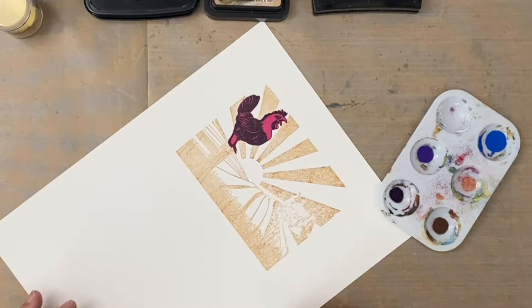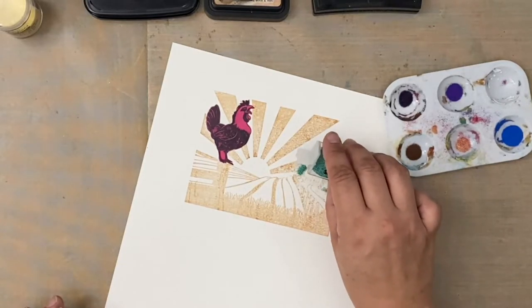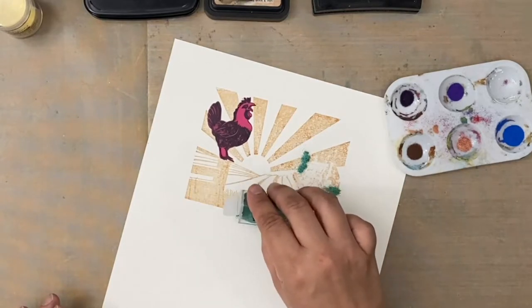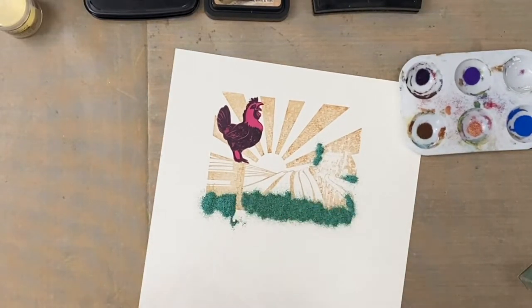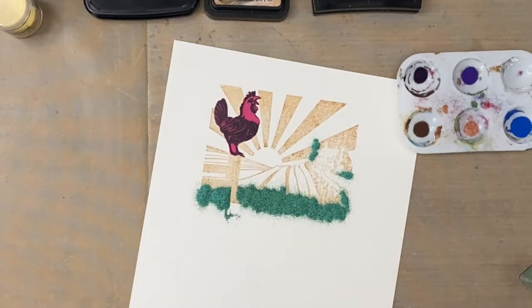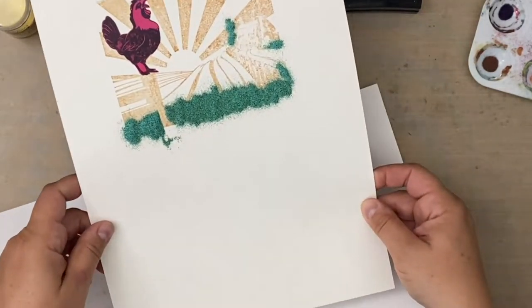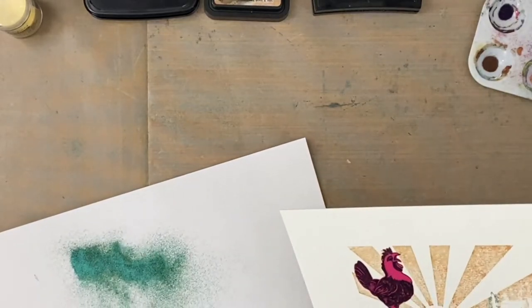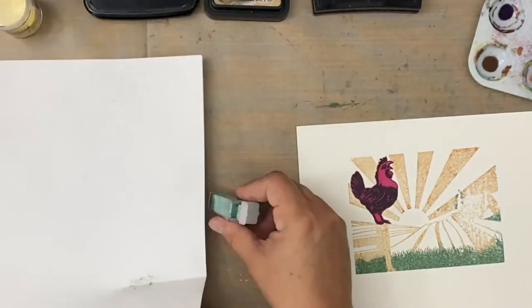Now in this little paint tray, I have different colored embossing powders — I already did that off camera. I have this little tiny container of green. I really apologize, I don't know where every single one of these embossing powders has come from — this green is left over from something, fairly old, but the color was perfect. I'm using a little cheap kids' paintbrush to remove some of the embossing powder where I don't want it to be, and then carefully dumping it off onto a piece of paper. I really want a little bit of green where the grass is on the stamp, but I don't want green on the fence post, on the sun rays, or on the rooster at all.